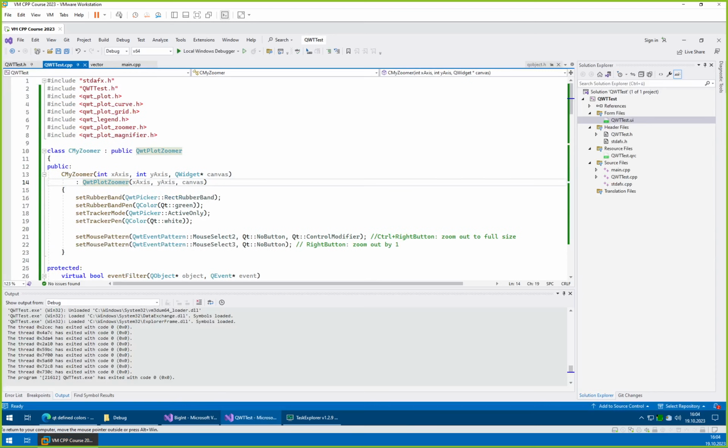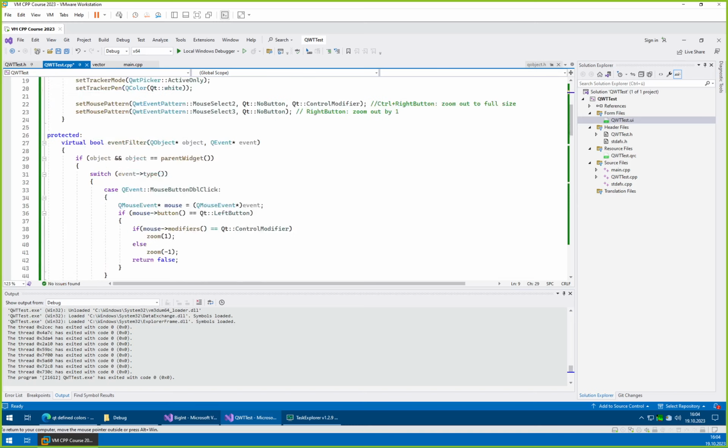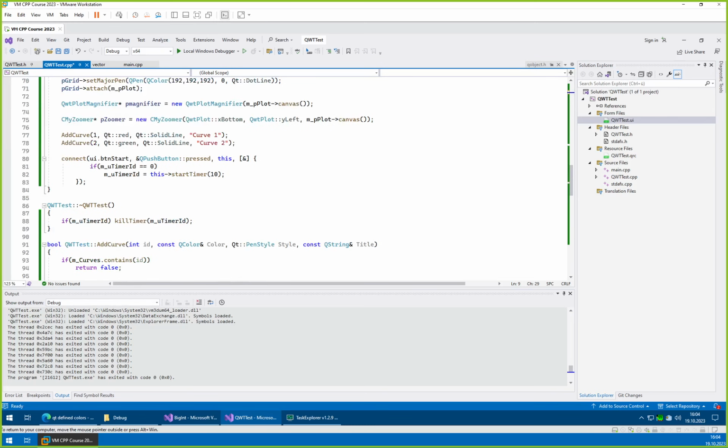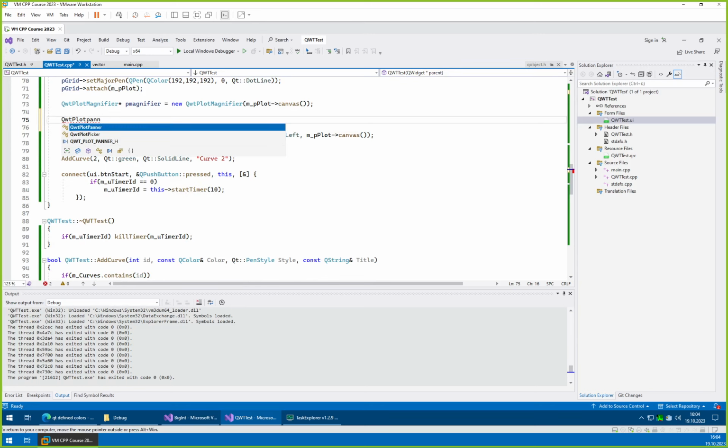So qwt panel. That of course needs a canvas as well.